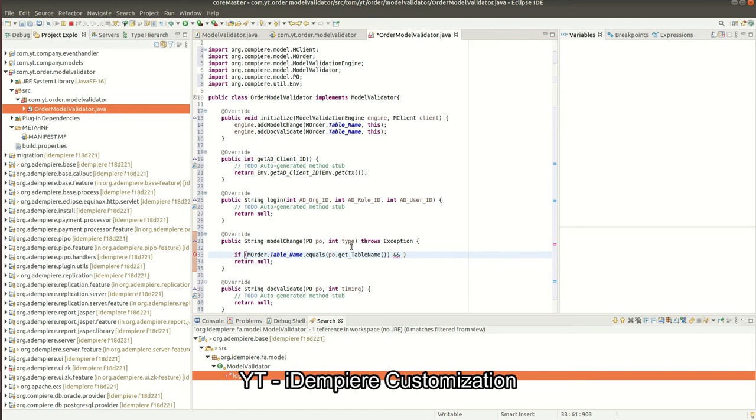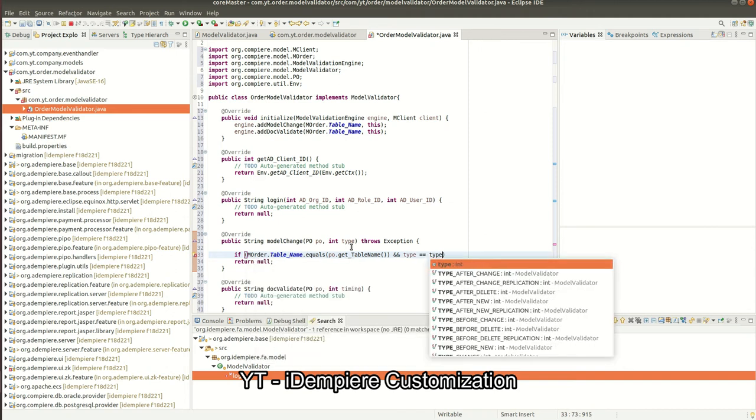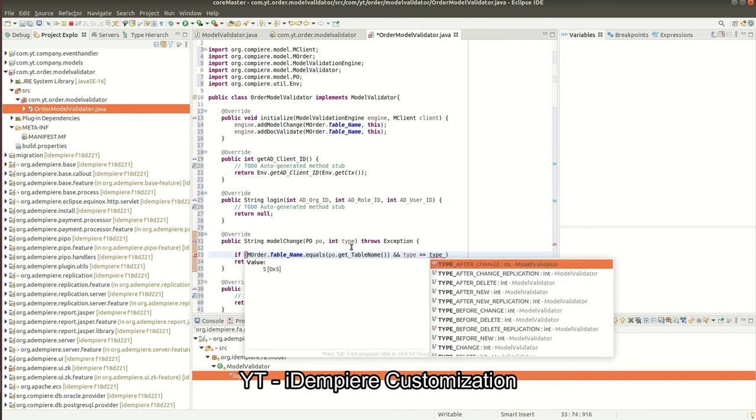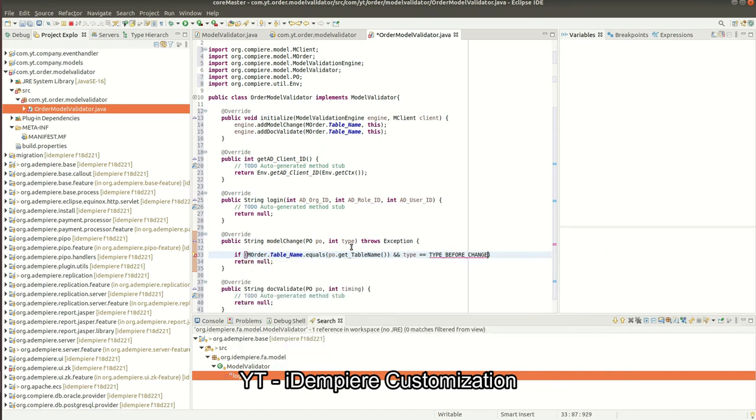We need to check the type equals the before type, before change.